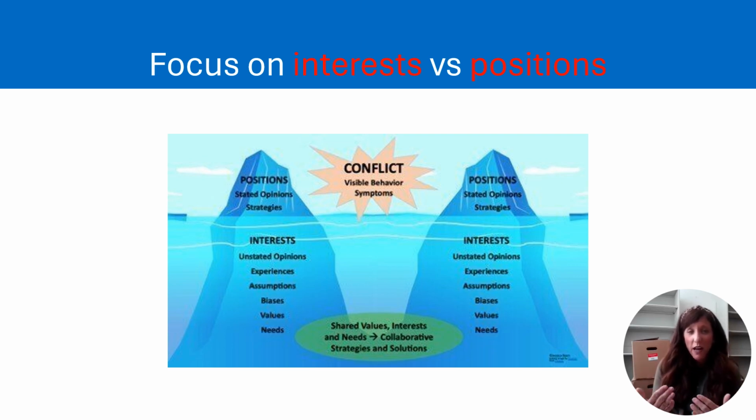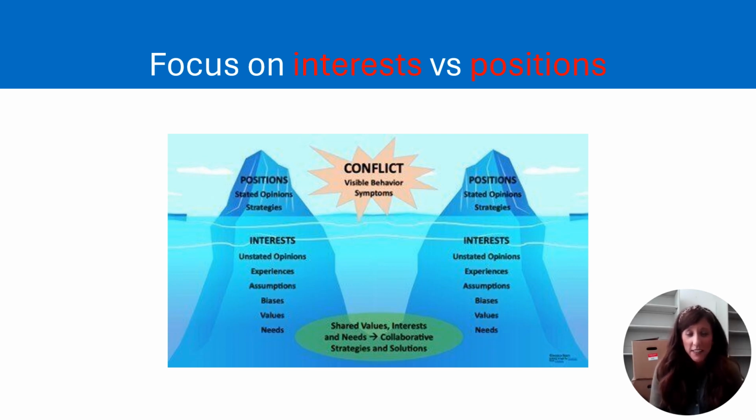On the other hand, rather than focusing on positions, if we try instead to focus on interests, the reason why we have those positions, then we're much more likely to avoid just a compromise, but instead come up with some kind of collaborative solution that's actually a win-win situation where no one has to give up anything. And I have some examples of this. Again, I think I'll save those for class, but just quickly, I'll refer back to the fable I told at the start of the semester with the two sisters and their orange, right?